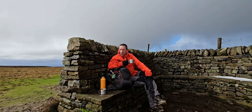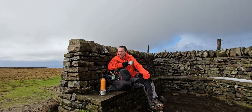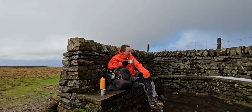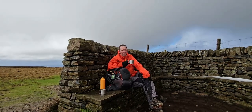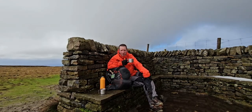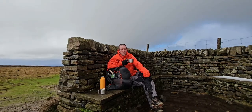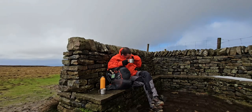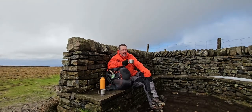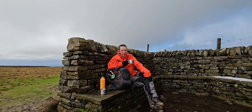Like I say, it's not cold. Obviously I'm sheltered a little bit from the wind. It is hailing ever so slightly. I don't feel cold at all. Obviously that Rab jacket helps. And this Gore-Tex Mountain Equipment, I think it is. Yeah, Mountain Equipment Garwhal Gore-Tex jacket. Kept me dry in all weathers.